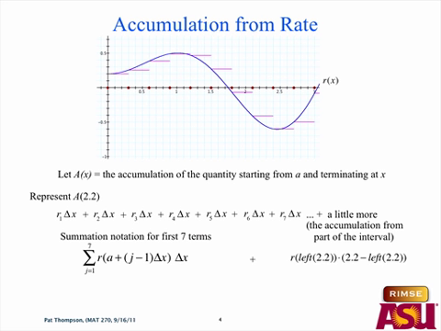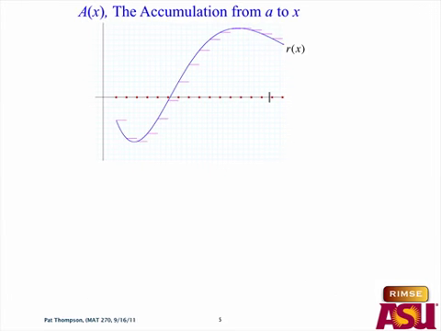we good? Why is it minus left of 2.2? Okay, what is left of 2.2? Oh, it's 2.1. Yeah, it's the left end, right? So we need the rate at the left end, and then we need how far we go past the left end, which is going to be final minus initial, right? So let's put it all together.